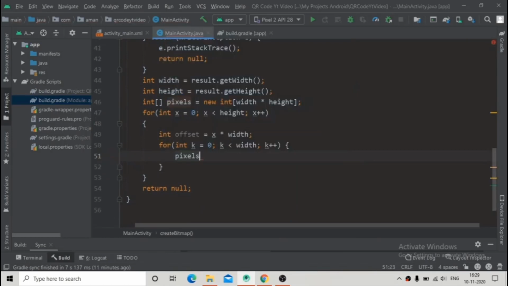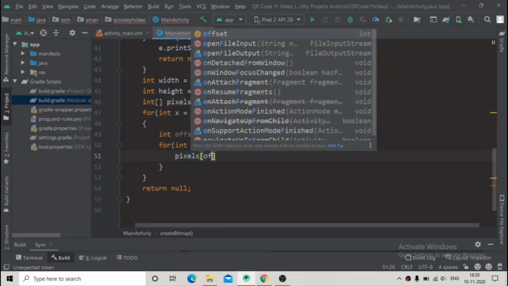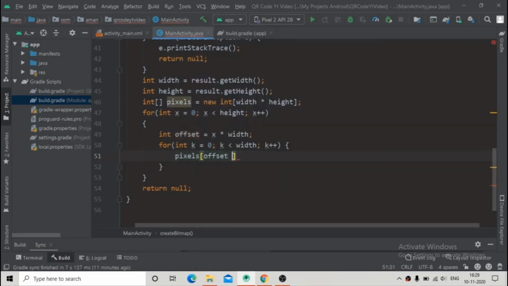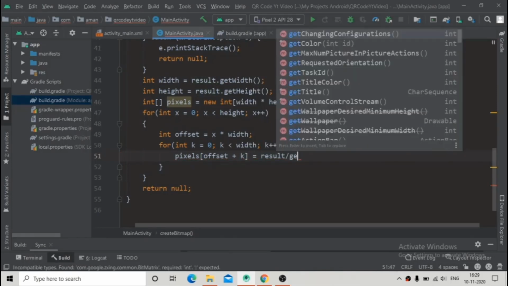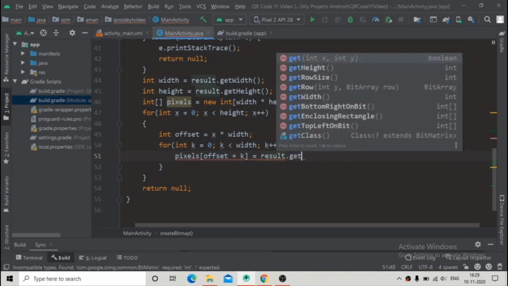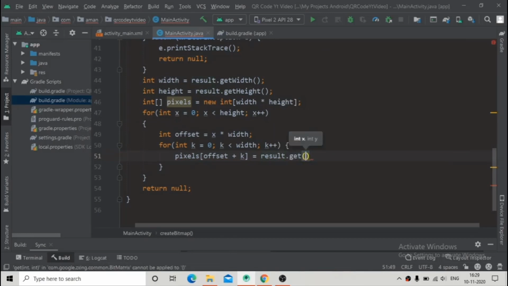we will put the values inside the pixel at the position of offset, means the index of offset plus k, and we will assign it result.get, and here we will pass the value of k and then the value of x.